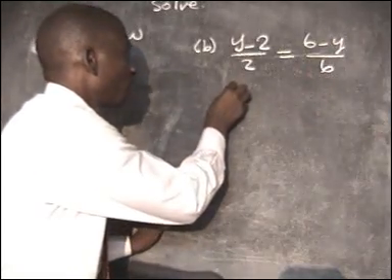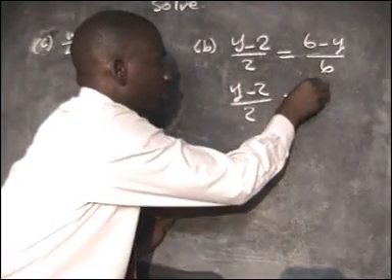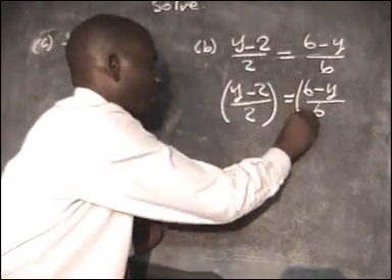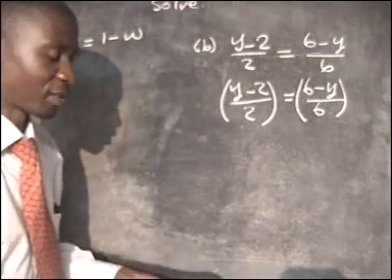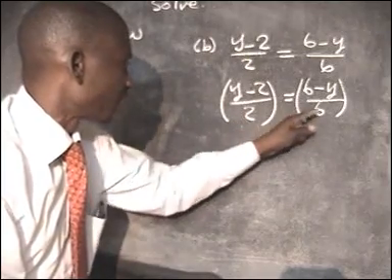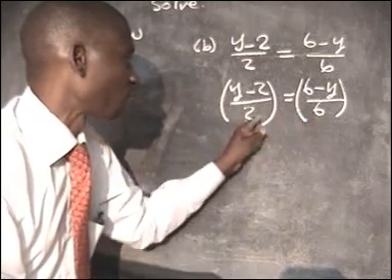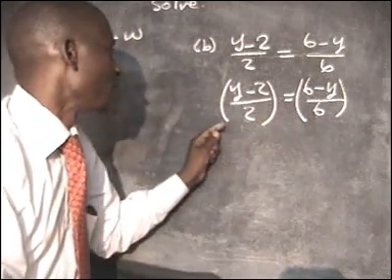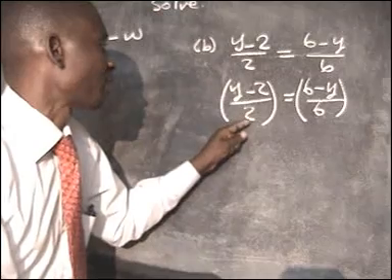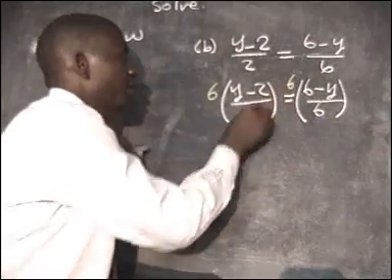So what you have to do there is to copy (y - 2)/2 equals (6 - y)/6. You have to enclose each side in brackets, so that every part is multiplied by a certain number. So you look at the numbers down there: there is a 2 and a 6. 2 can go into 6 without leaving a remainder. Supposing that 2 were not dividing into 6, I would multiply the 2 to get that number. So this time, what has to be multiplied is 6, on both sides.